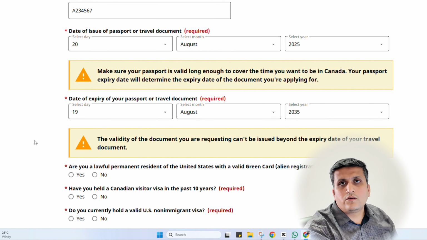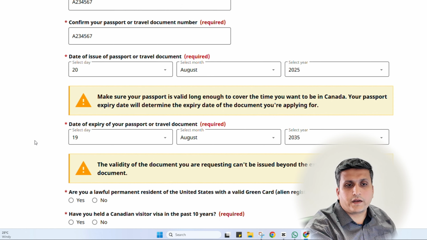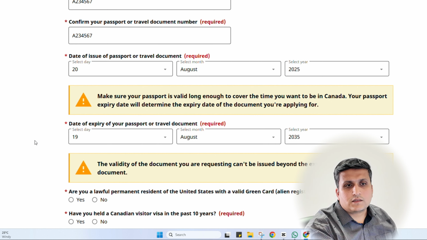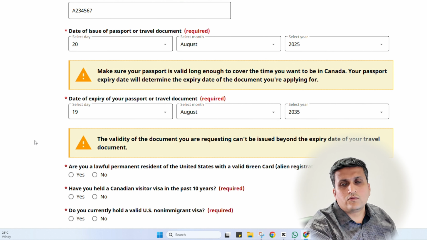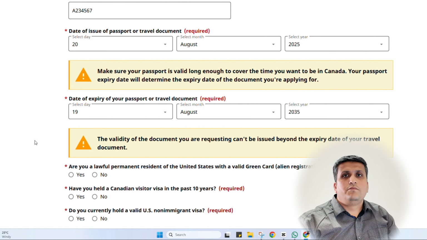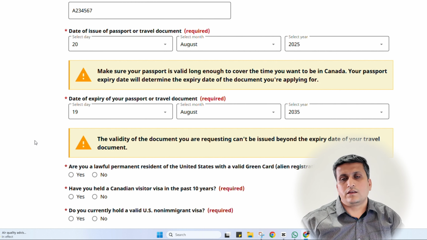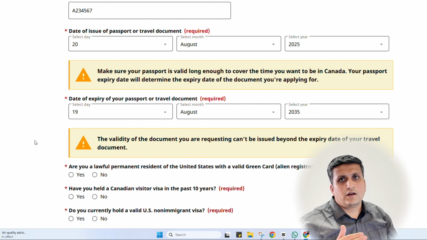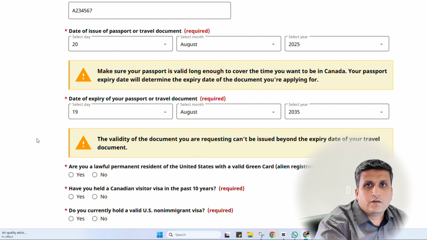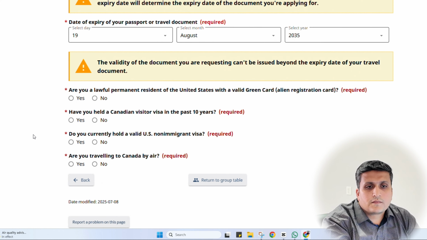Now in this scenario, if your passport is about to expire for the parents, it's better to apply for a new passport. So when you get the approval, you get the visa for 10 years and you are able to stay at a stretch for up to 5 years. The visa stamping will only be either for 10 years or up to the validity of your passport. If your passport is expiring in 3 years, then you will have to apply for the visa one more time. It will only be issued until your passport is valid. So if it is possible for you to get the passport renewed, get it renewed before you do the application.